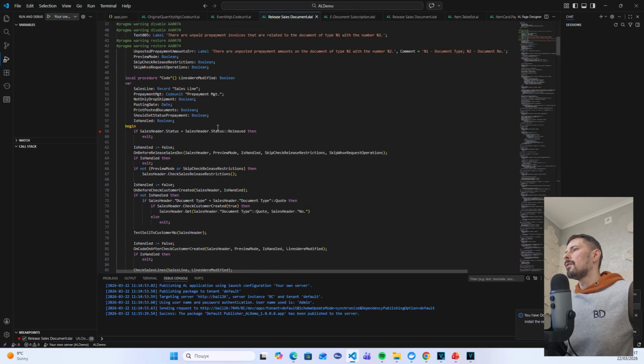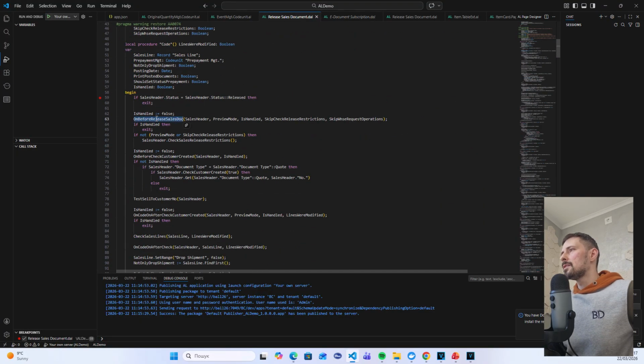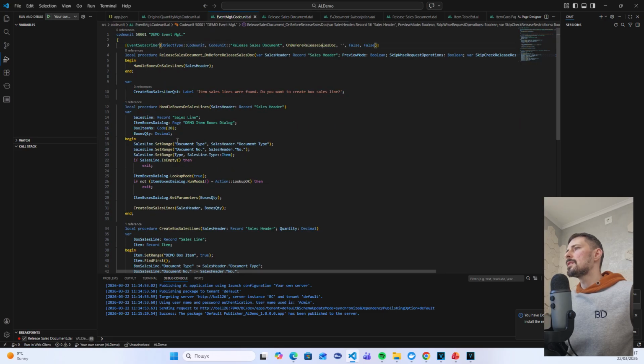Now we have that our dialog is triggered here, and immediately the write transaction is triggered here. After the box number and box quantity are entered by the user, the sellers line is created immediately. That happens here.